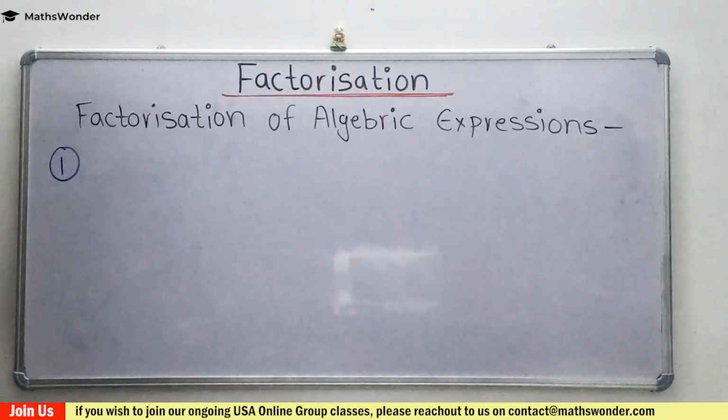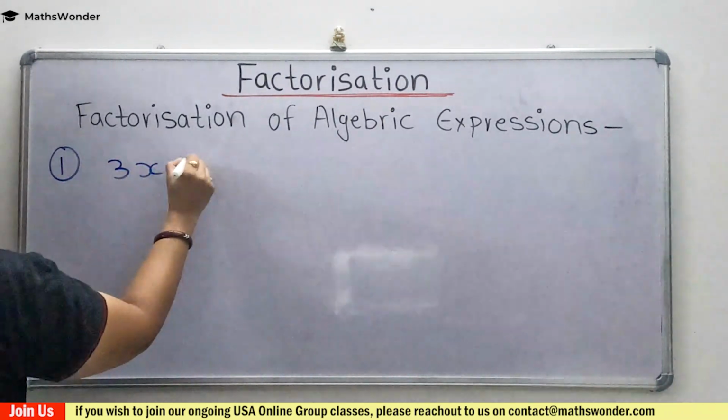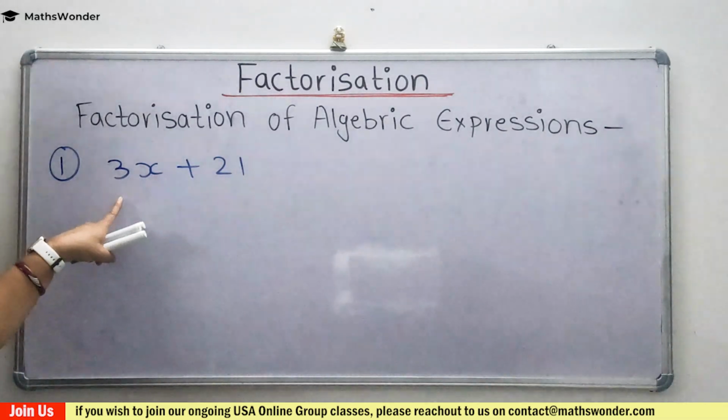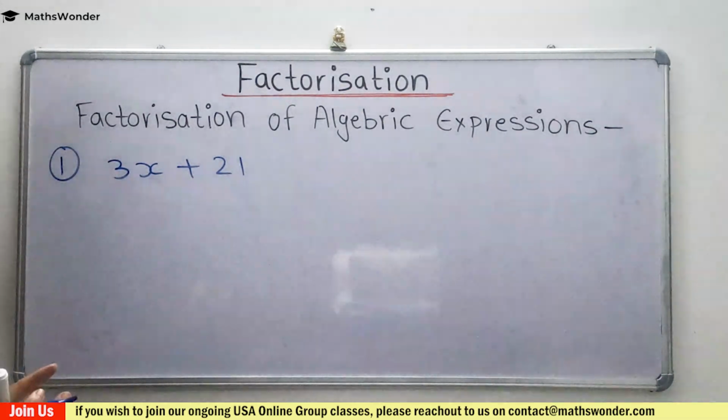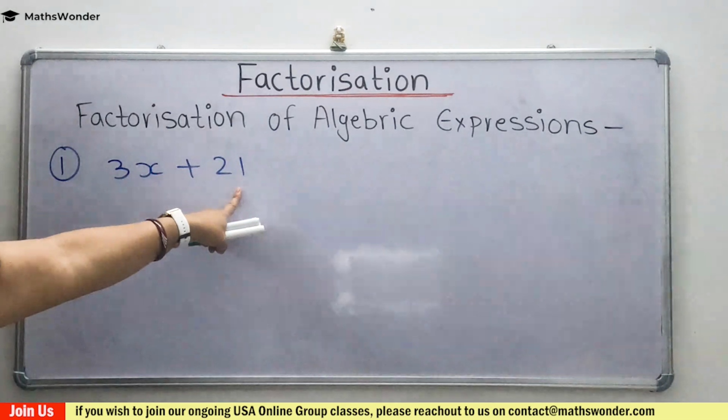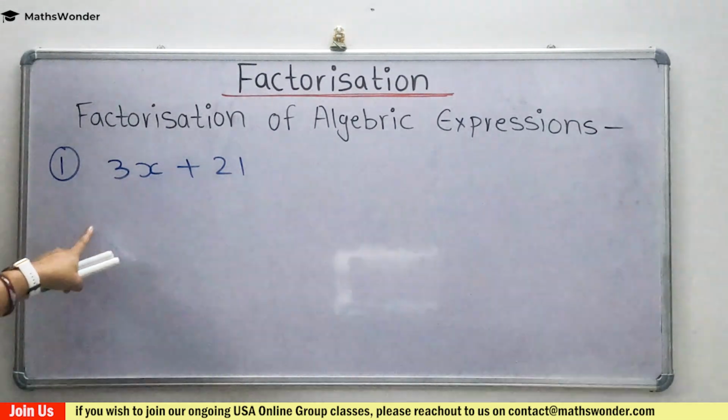So in the first category, when we have a question like this, you have to remember the GCD or HCF. We have learned it in Playing with Numbers and the LCM HCF topic. In that we found the common number or common multiple, right? The same process we will do here, but with algebra, not simple numbers. So 3x plus 21. Now tell me, which number is common for both?